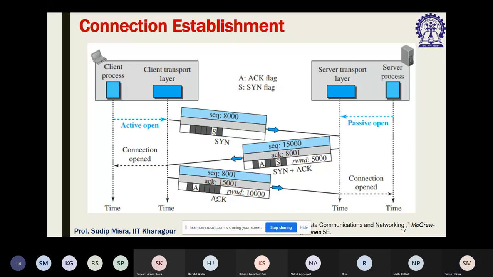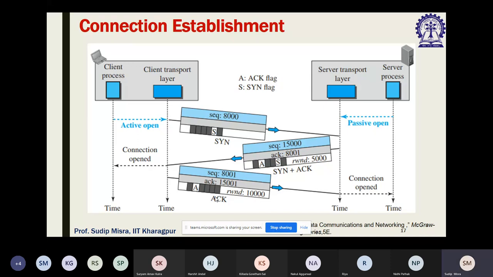Then you remember there were flags, like the urgent flag, reset flag, finish flag, etc. One of these flags is for synchronization. The synchronization flag is set, S. This is called the SYN segment, with the S flag set, sent from the client to the server.